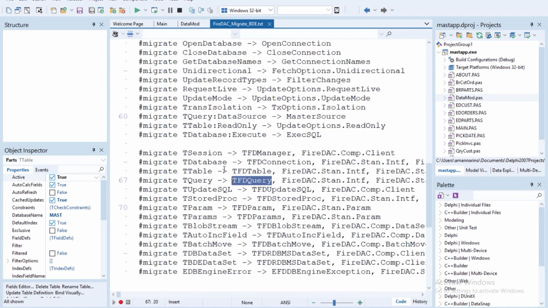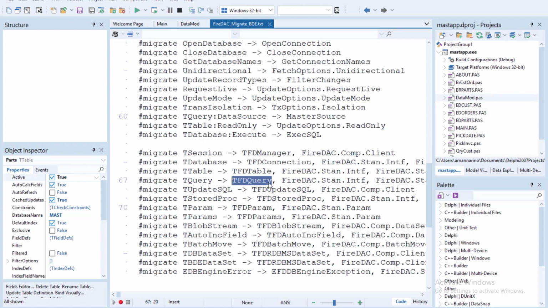So for example, a BDE TDatabase will get migrated to a TFDConnection. A BDE table will get migrated to a TFDTable, and a BDE query will get migrated to a FireDAC FDQuery, plus all the other BDE terms will get migrated to their FireDAC equivalents.